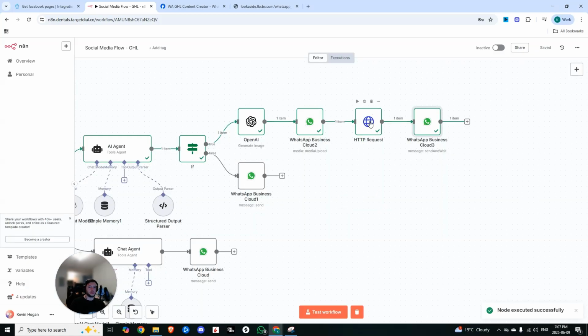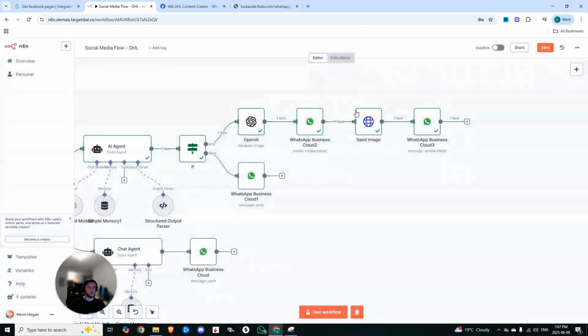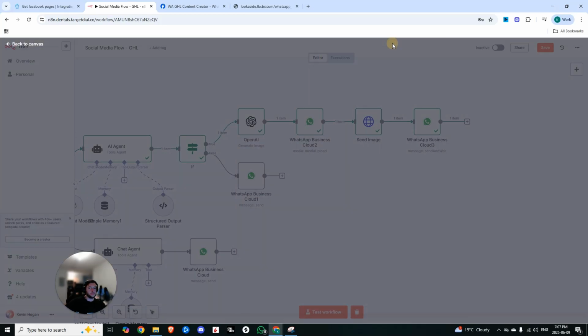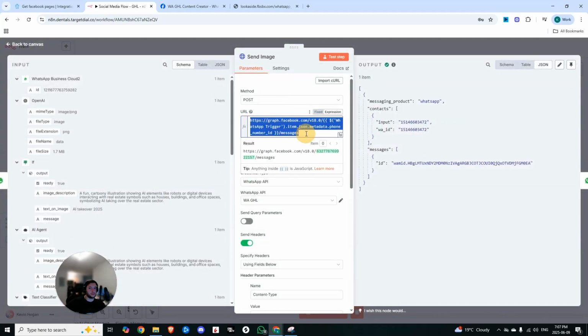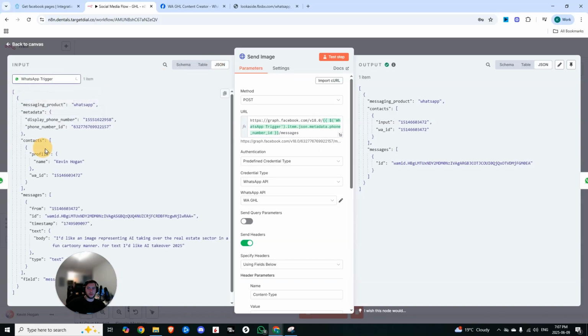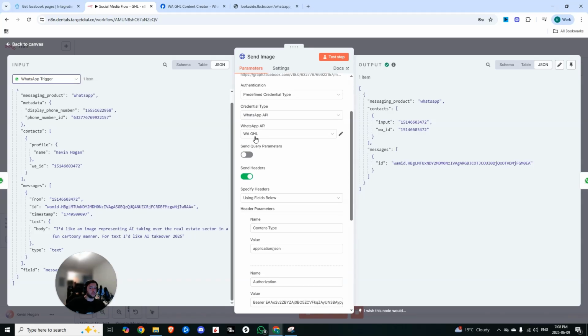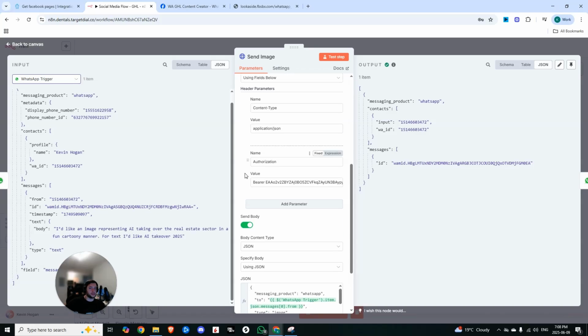All right, guys, so I got it. I had to mess around a bunch to get this working, but essentially here we are generating this specific image ID. From there, we need to send a custom HTTP request. So it's a post to this specific URL with the phone number ID. I got this from going to the WhatsApp trigger, phone number ID. Then we're choosing predefined credential type, the WhatsApp API. We're connecting it to our WhatsApp GoHighLevel. Then we're sending headers. We got the content type, application JSON, and then authorization bearer and your API key.